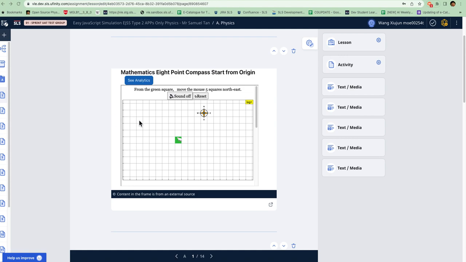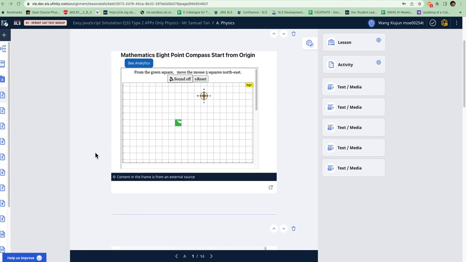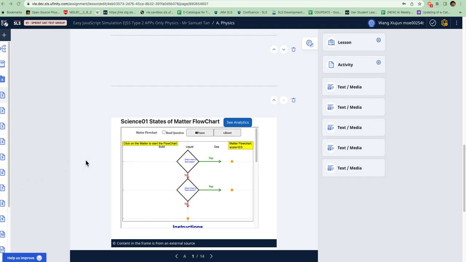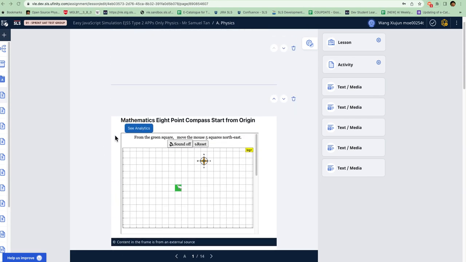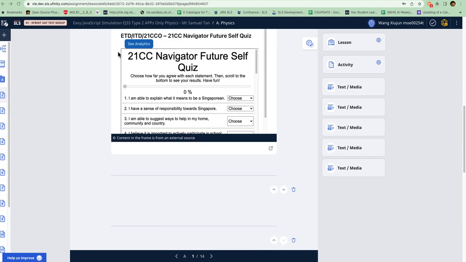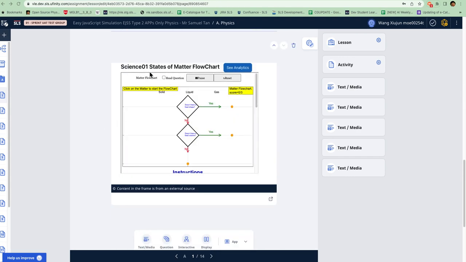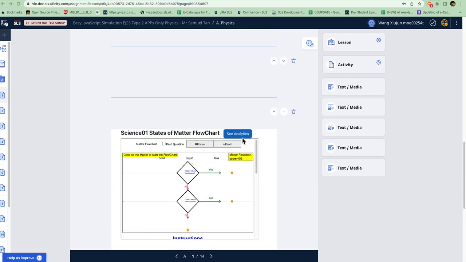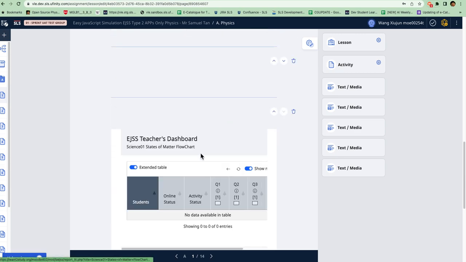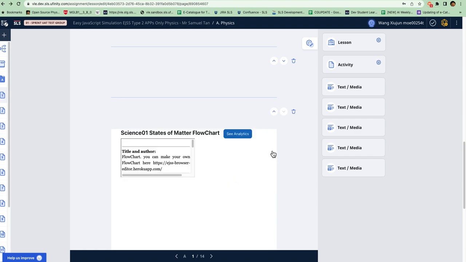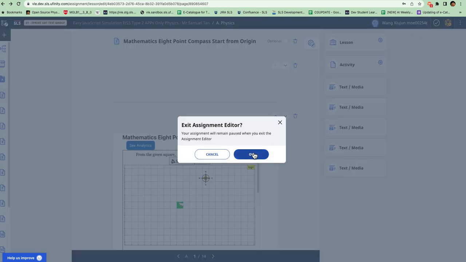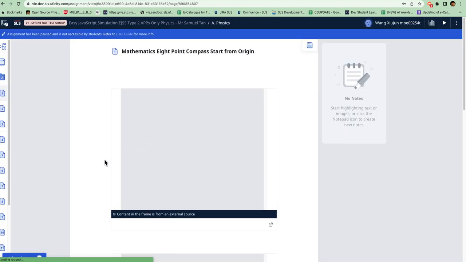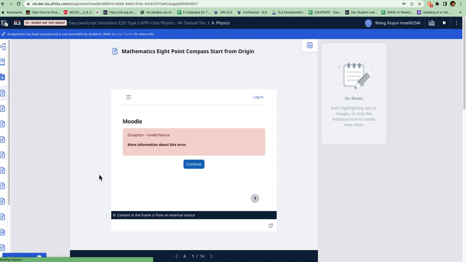Bug when you embed three or two apps into a single page. So for example, you can see that I embedded this app, the 21cc and the signs. It's all working well and fine, but let's say you were to save it, then you can see that it actually will display certain errors, which I find is a bit weird.